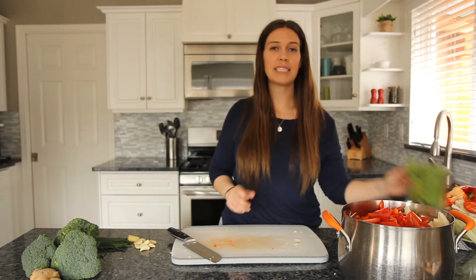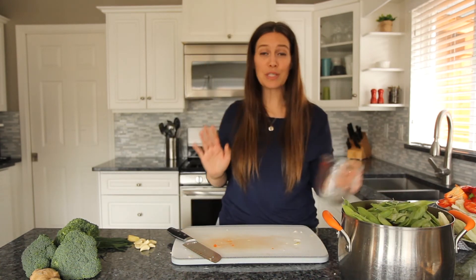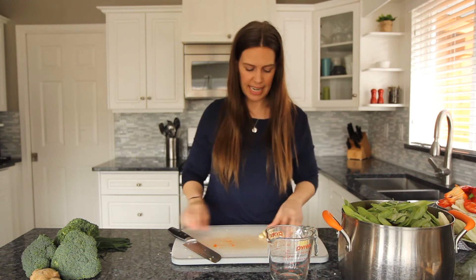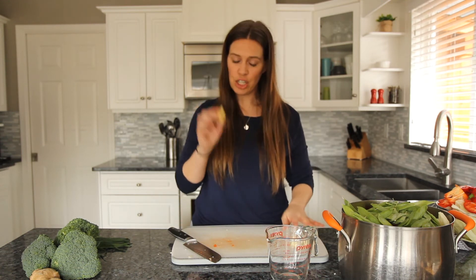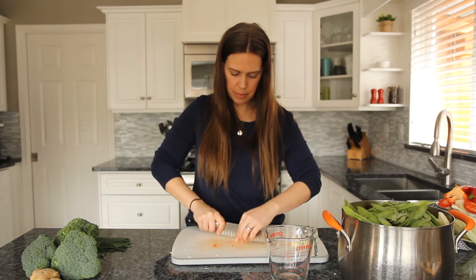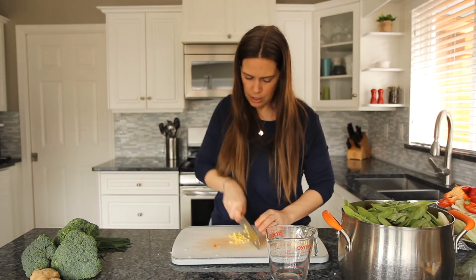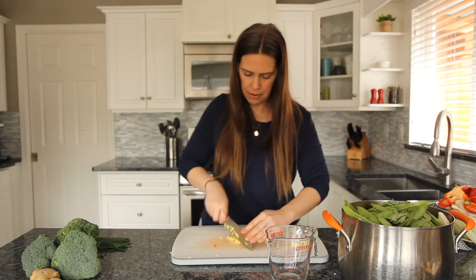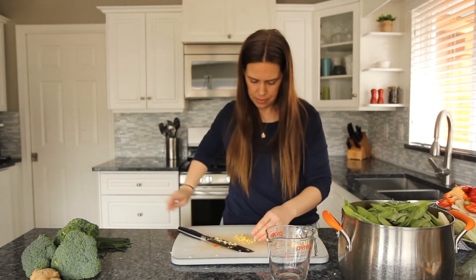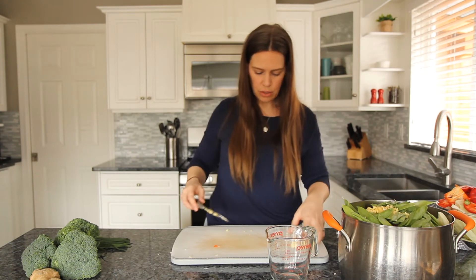Next, I've got about two cups of string peas. My pot's getting a little full because this really was a lot of cabbage, so I might cook it down before I add in the broccoli. I've also got about an inch of ginger that I already peeled using a spoon to take the peel off — nice and simple. Now I'm just going to chop it up. I'm not super picky about things being too minced because I like to taste the flavor, but you can mince it as much as you like.